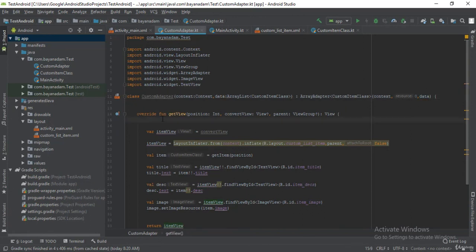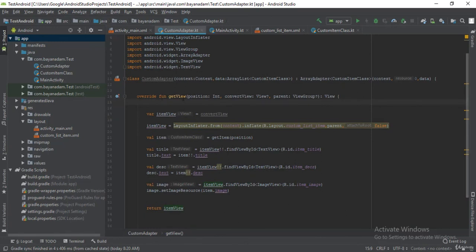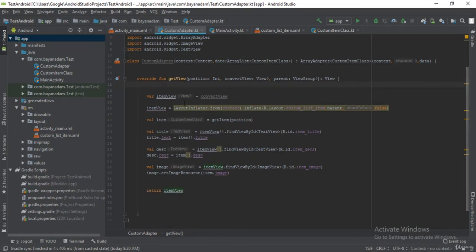The second thing that we did is we overrode this getView method. The reason behind this is that all of our job, for example getting the layout file and setting it on the ListView or getting the data from it, actually lives inside this getView method.